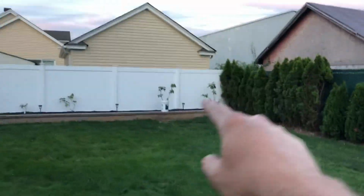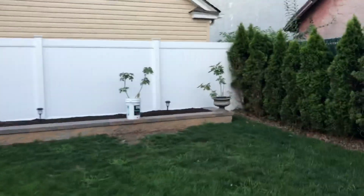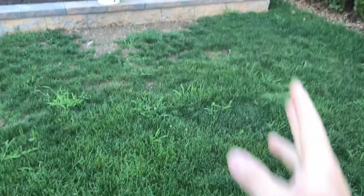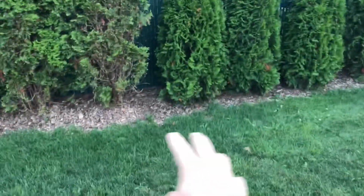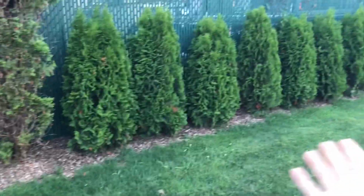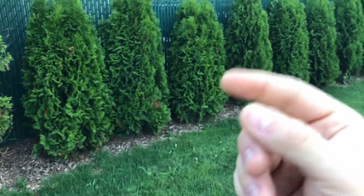So this one here, I started last year. This is from my in-laws' house, my mother-in-law's house. I went to her backyard and I grabbed, so pretend this is her fig tree here. She has a big fig tree, right? A few feet away from the mother fig tree, I guess from the roots, it started growing like a weed. It wasn't a weed. It looked like a weed, but it was a baby fig tree. So I wound up pulling it out of the ground, and the roots were still there.